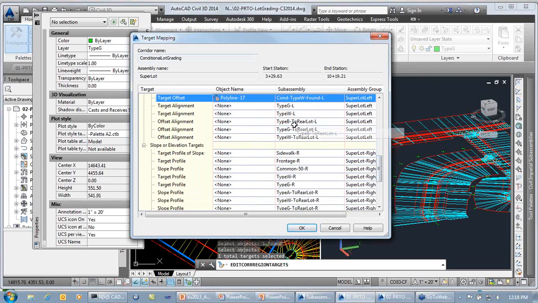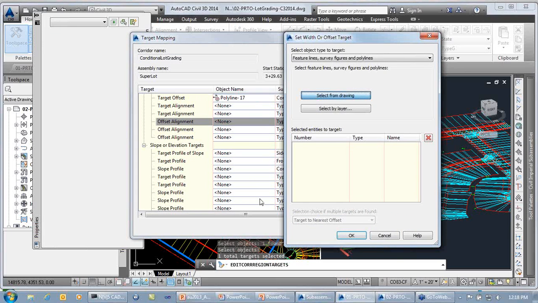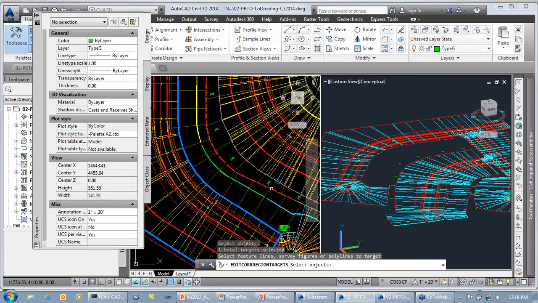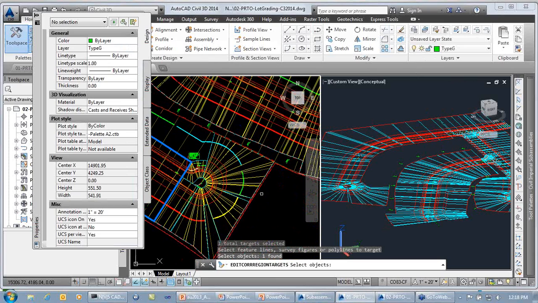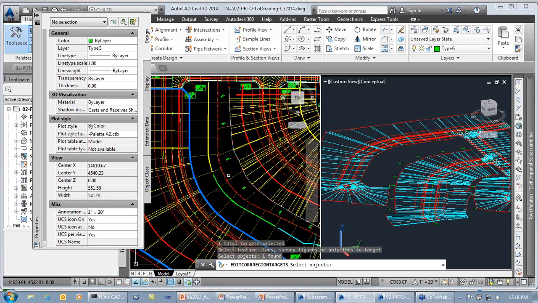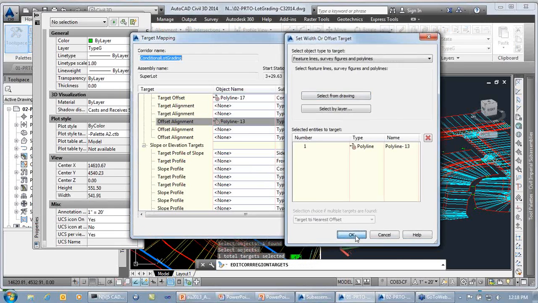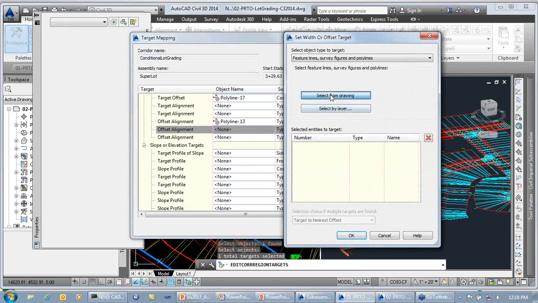And then I just need to set up the rear lot segments so I can extend them to the back of the lot line. All right, and all of these are actually going to target the same polyline. So I got this polyline here. Okay. I want to point out that on the cul-de-sac, I actually broke these polylines near the mid of the cul-de-sac because what I found is if my target wraps all the way around, it would get confused and the rear lot would then get pulled over the wrong side of the cul-de-sac. So you do have to kind of watch how you break up some of your targets here.